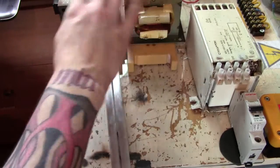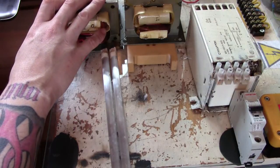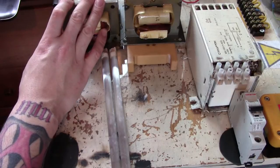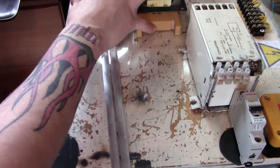Having transformers in or out of phase for more volts, less volts, more current, less current, and how to actually do that. Okay, so that was sort of what I was talking about last time, but it was on my list and I missed it off.